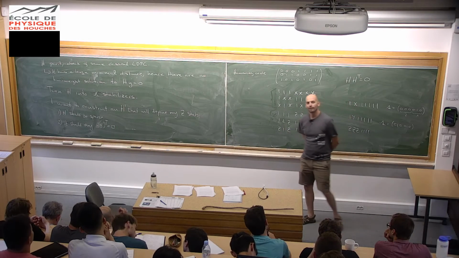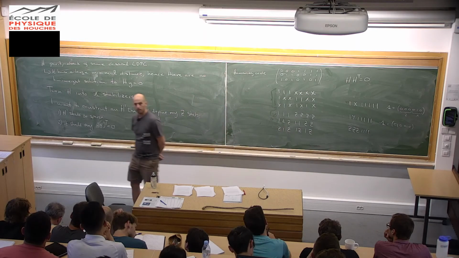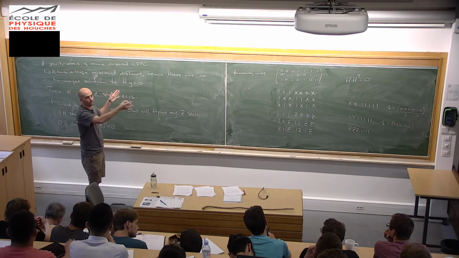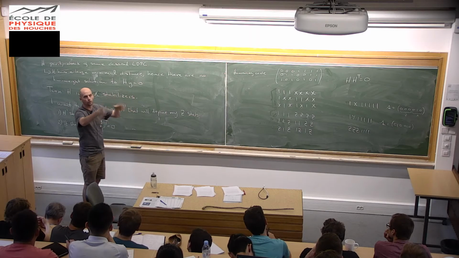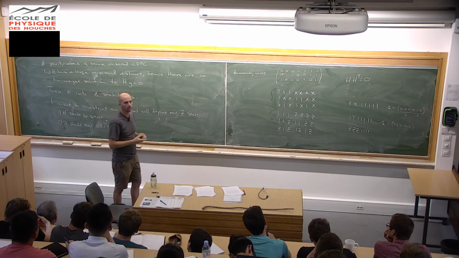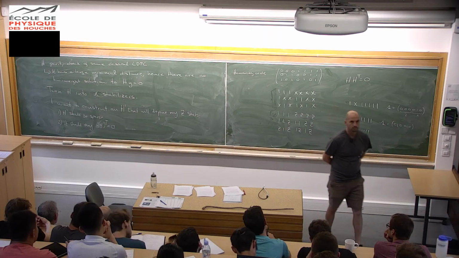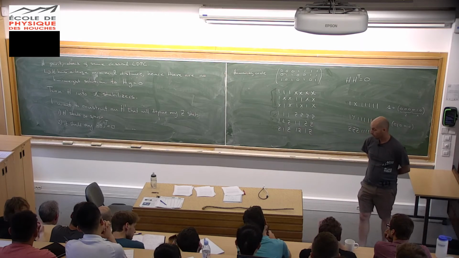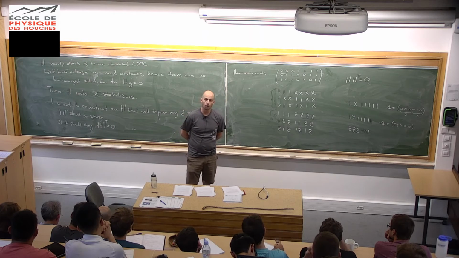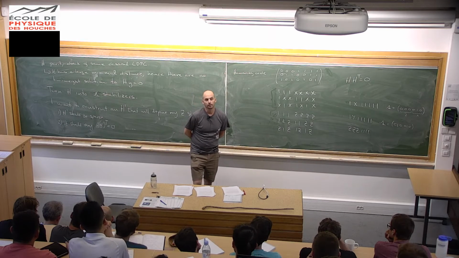I would say we don't know. The solution I'm going to propose does not use that freedom. It's a CSS code, but it does something else. It doesn't just take a classical code and say, I'm going to declare this to generate my X guys, and then look for Z. It's going to do something more clever. But isn't this fundamental? If you take your X words and say this could be a classical LDPC, and keep making the same argument, you can't be too good. No, if you take the X stabilizers of your quantum LDPC code and make a classical LDPC, it would be a very bad code. I see.